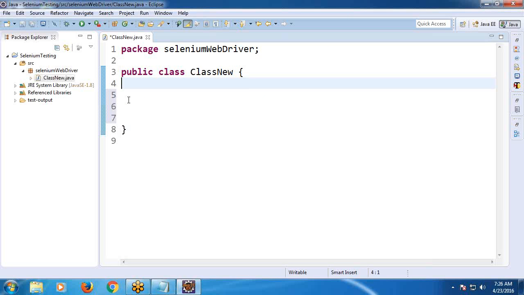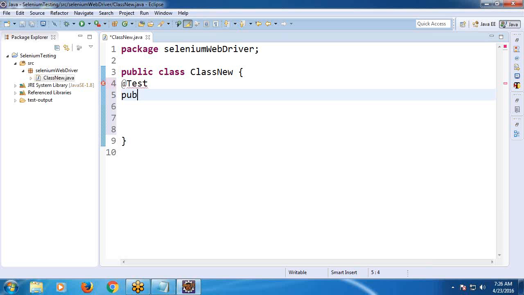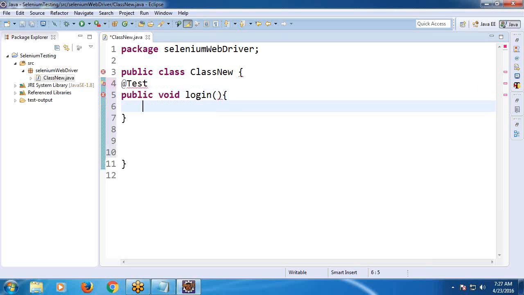Suppose @Test public void login, open and close curly braces.